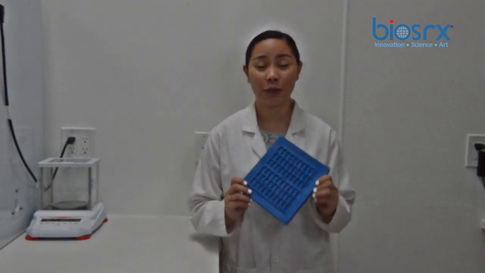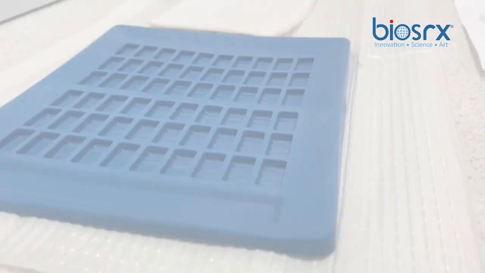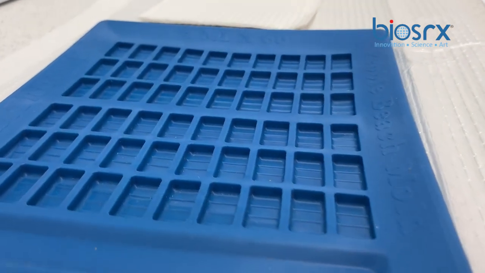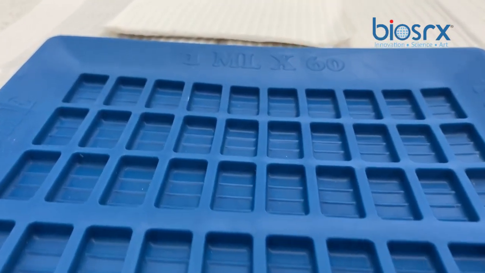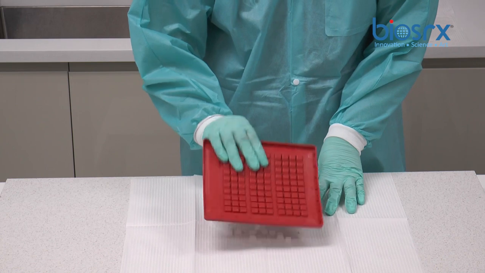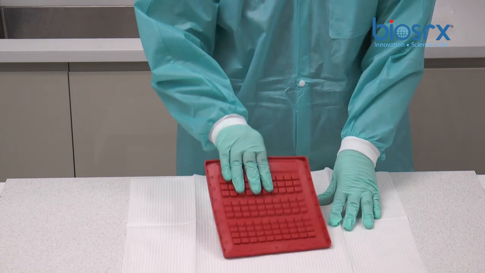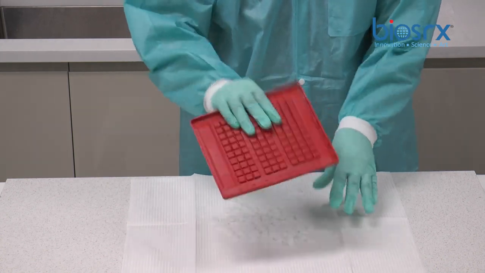BiosRX also carries a one-milliliter mold that is triple-scored and can hold up to 240 milligrams of active pharmaceutical ingredients. The benefit of scoring the trochees allows titration of medication therapy and fine-tuning of dosing. In other words, this mold is ideal for making LDN trochees.